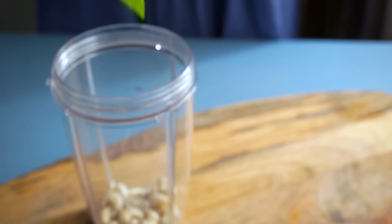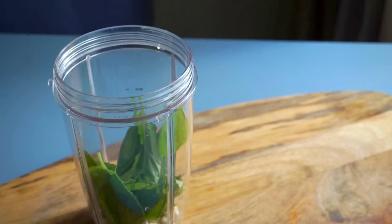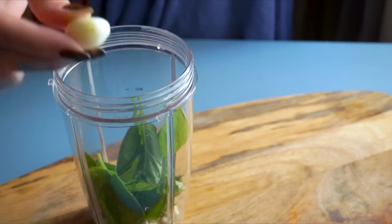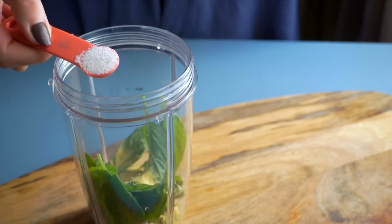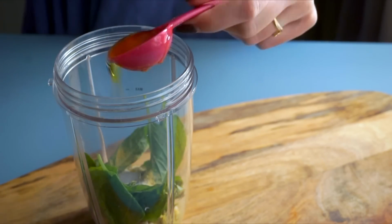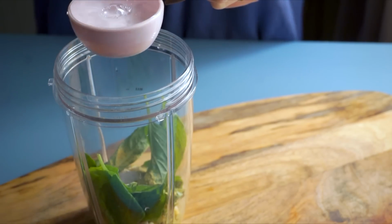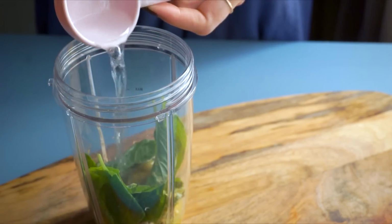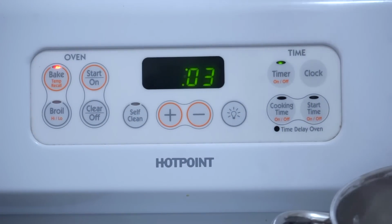In the meantime, while my pasta cooks, I'm going to go ahead and make a basil cashew cream sauce. So for this, I'm just going to take the cashews and some fresh basil, and I'm going to combine them in a blender along with some fresh garlic and nutritional yeast. I'm going to add some salt and a little bit of olive oil and some water and blend this up, and you're going to be surprised how incredibly silky and creamy and delicious this sauce is going to be. And this is going to be a nice drizzle to go over our pasta.